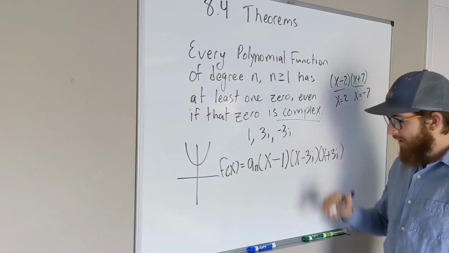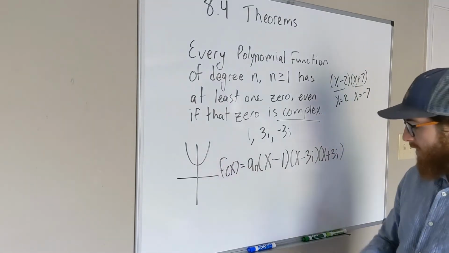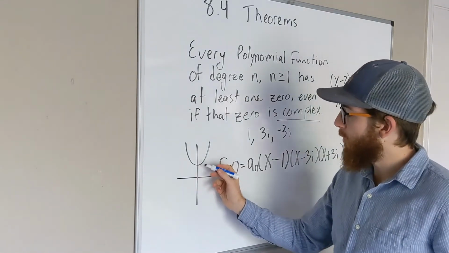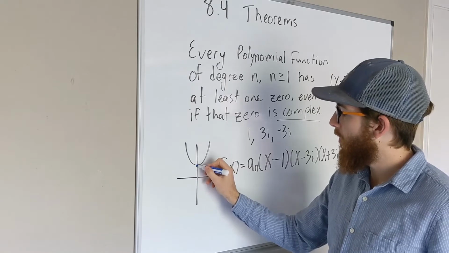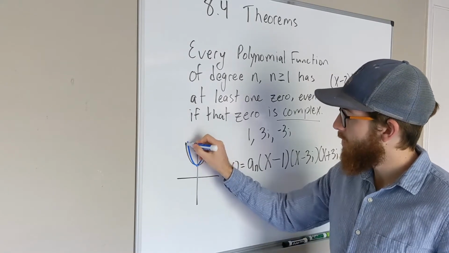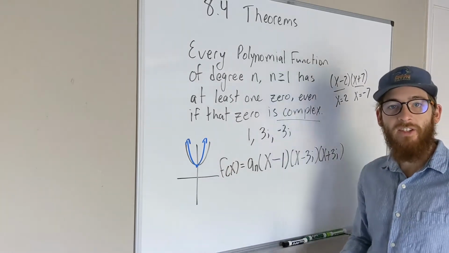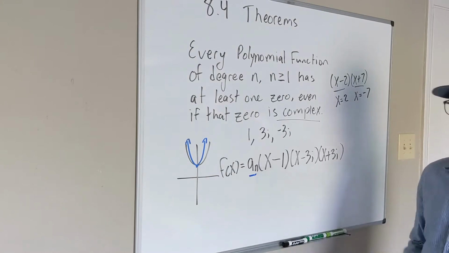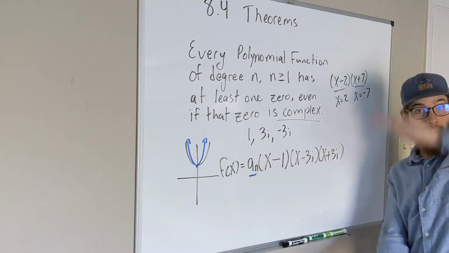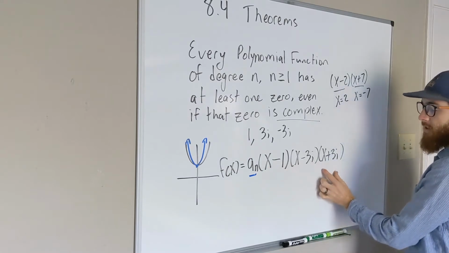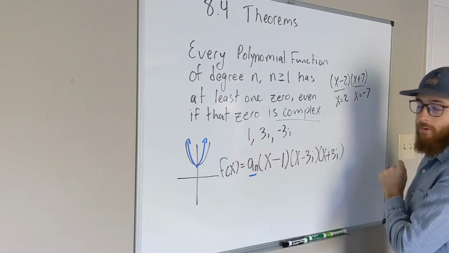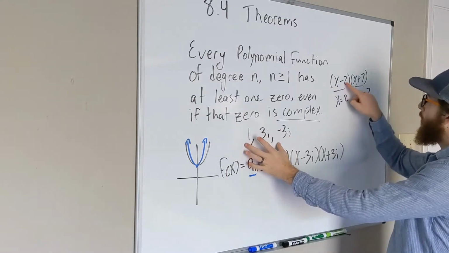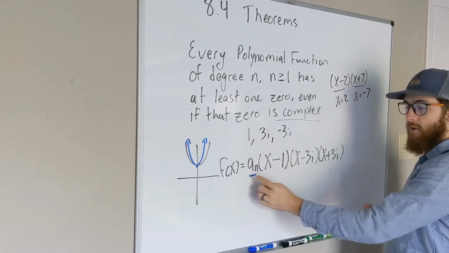my zeros. And so let me show you what I mean with this function. If this function was multiplied by 2, all that would happen is it would stretch. The zeros didn't change. It just stretched. So this thing here is just the stretch factor, or the shrink factor, and these 3 pieces are our actual zeros. So anytime we're given numbers, we just have to go back to the linear factors to get our function.